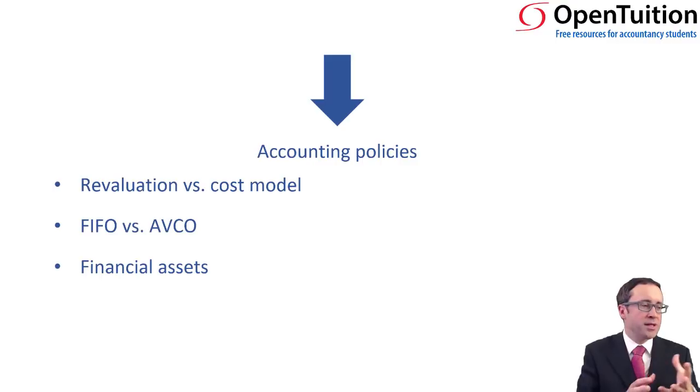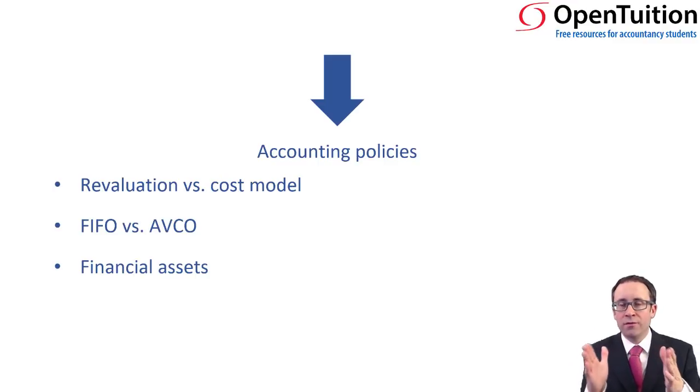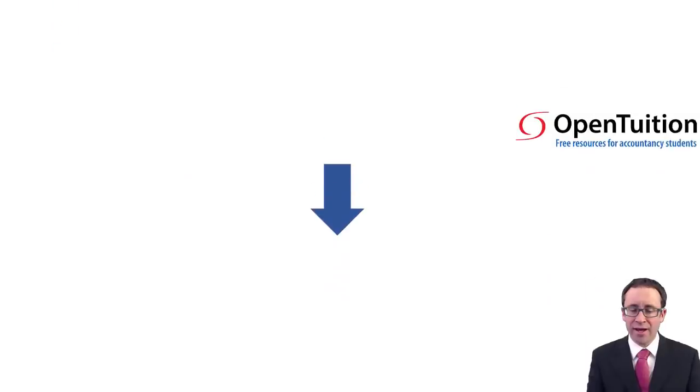Financial assets, or this business about fair value through profit or loss, fair value through other comprehensive income. You could have two different businesses with the same investments within the business, but because of their intention, one is at profit or loss, one is through other comprehensive income. Again, that will distort the performance of one entity to the other, purely because of their accounting policy with regards to the strategic intention of what they intend to do with that financial asset.